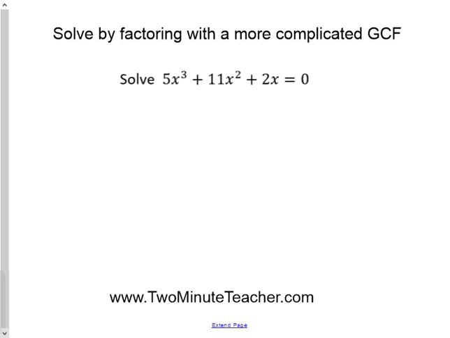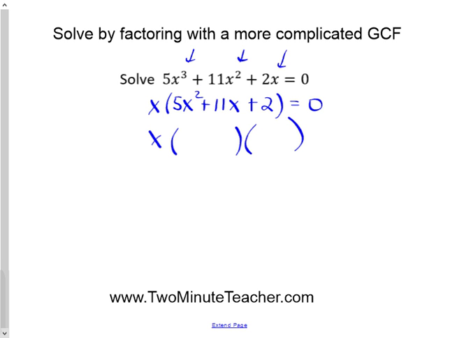It's not that complicated, but it looks like it's complicated because there's an x to the third at the beginning, and you almost never see that. Well, it's just because they've buried an x in each of them. So if you factor that x out, then what you have left is 5x squared plus 11x plus 2, and that part will factor like you're used to. At least I hope it will.